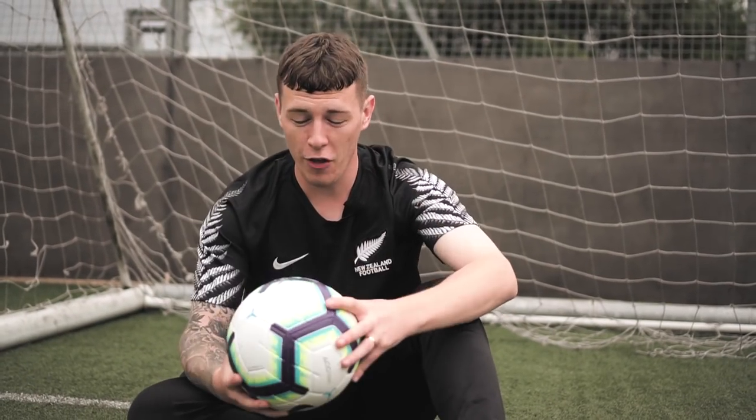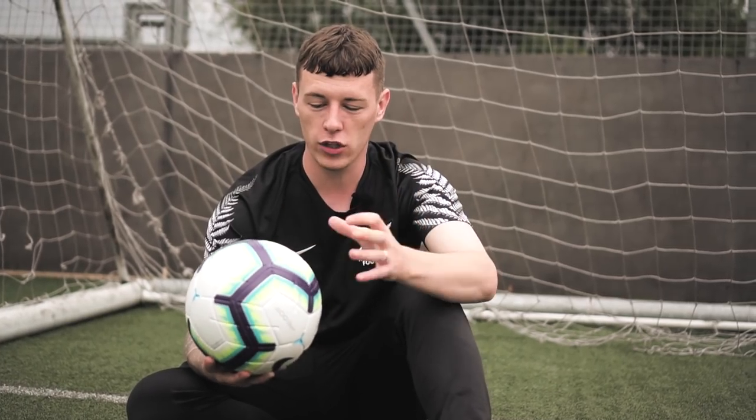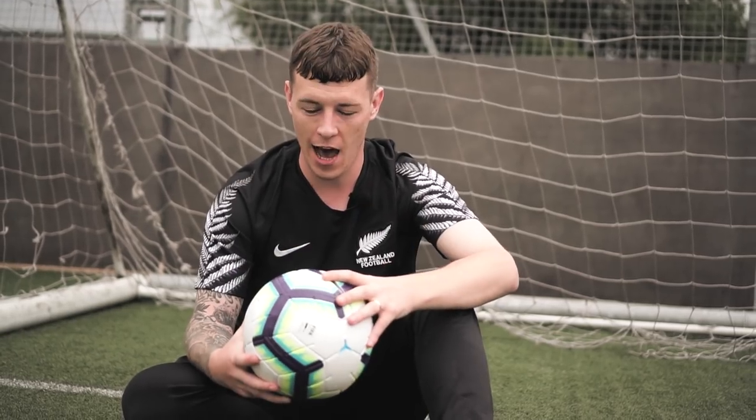Right, so I've been testing out the ball for a few hours now, and I've got to say it's a massive improvement from last season's ball. First impressions, the design is a lot cleaner, it looks a lot better, the panels look fantastic. I love this little detail here. It's got the ACC technology, which goes hand in hand with the Nike boots that are out on the market now.